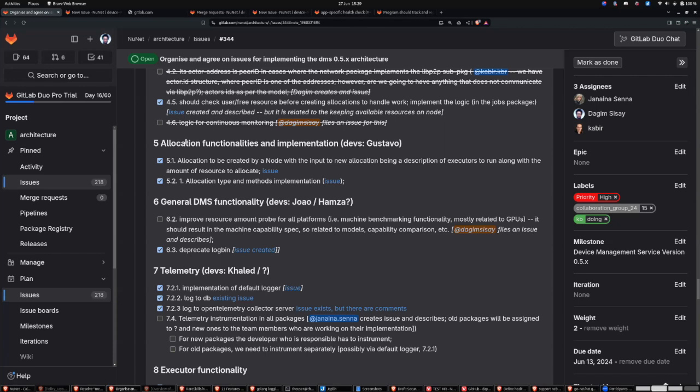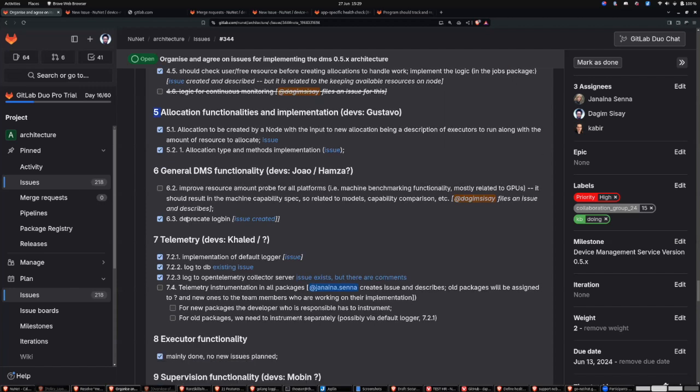Okay, so location was just explained, right? So it basically should represent some allocated resource and some workload that's running on that allocated resource. So general database functionality. These are a few polishing things that we need to do to make it better. There are two that stand out, but one is to improve resource amount. So for example, the way we are checking for the presence of GPUs, how much memory and CPU the user is allocating, how we're going to lock a certain amount of resource down, etc.